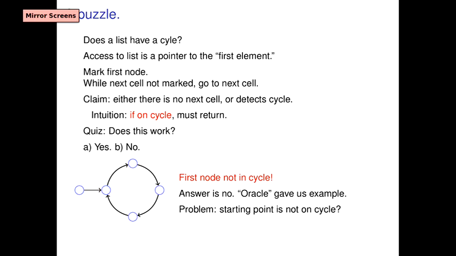And so the problem is the starting point is on the cycle. I was like, well, was the starting point always on the cycle? Then you can sort of think about it. And then you can say, well, maybe it's not on the cycle. And then you think about generating an example.